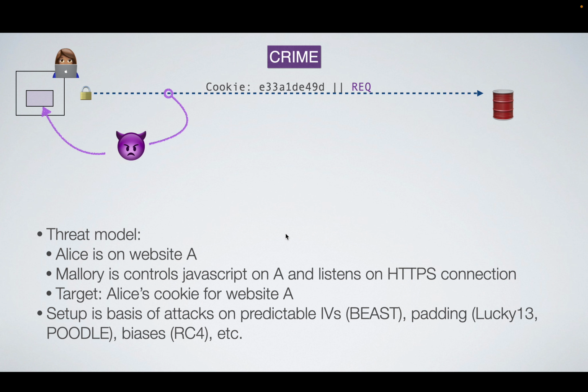And because cookies tend to be at the very start, they're part of the header, they were hitting in that area of the ciphertext where the noise wasn't very good. And if you observed enough of them, you could start doing some statistical guesses at what the cookie value is. Okay, then the fourth way of exploiting this is the one that I'm going to try and give you the flavor of, which is called CRIME. And the C in CRIME stands for compression. So compression is going to be the key bit.